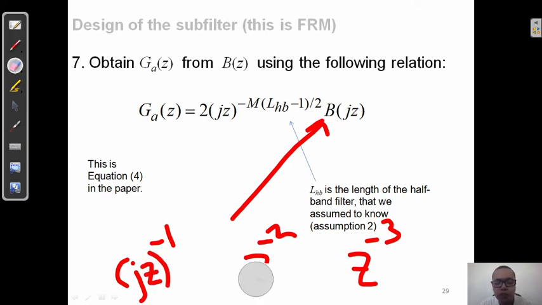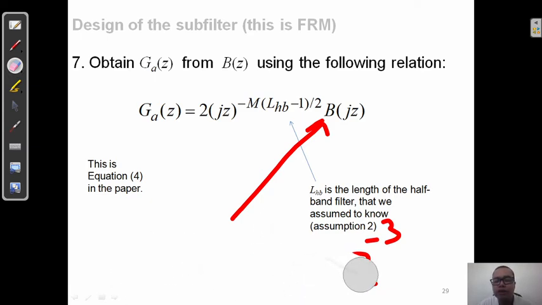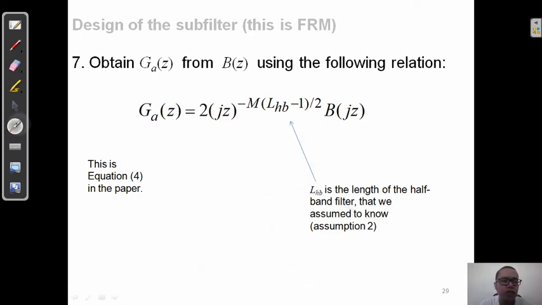That is what is meant with this notation here. We are modulating that filter. Here we have m, which we already know, and the length, which we assume to know. We will see later.